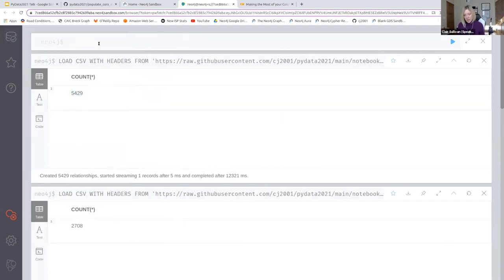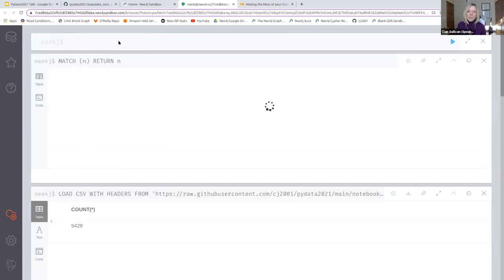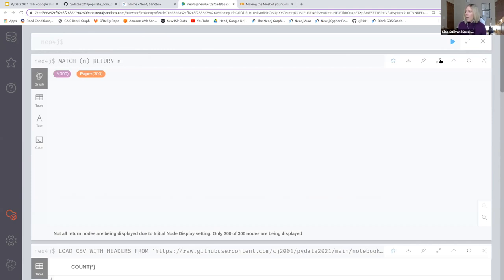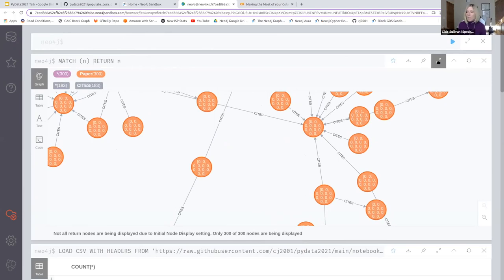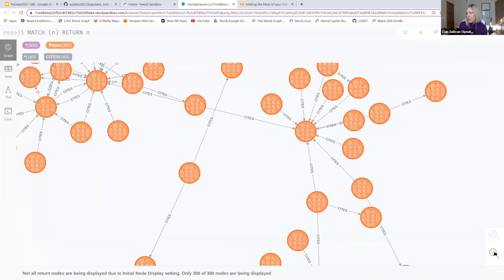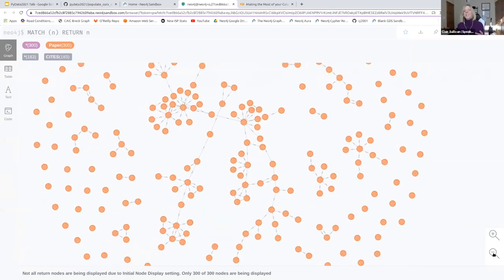Now, if you want to check that, what I'm going to do is match a node. I'm going to match all nodes, in fact. I'm not even going to specify a node type. I'm going to MATCH (n) RETURN n. I'm going to hit Enter here. And what's going to happen is we're going to get a visualization of our graph. And it's not everything here. It's only going to bring in about 300 of them, because with graph visualization, as you'll find out, if you start getting too many nodes and relationships in, it kind of looks like a cat's hairball. This is just a portion of it.